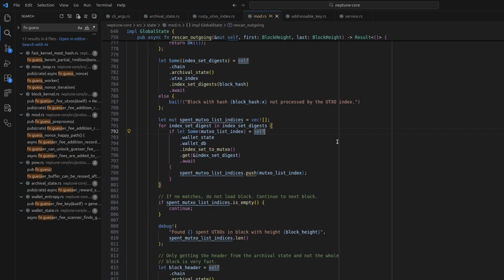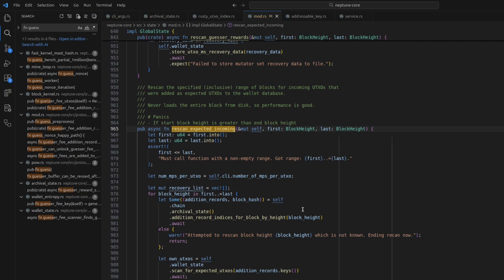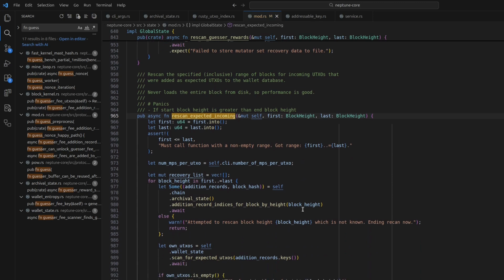Right. The third rescan function that was recently added, for rescanning historical blocks for balance-affecting UTXOs, is rescan expected incoming. So this is what you want to use if you do not want to associate UTXOs for you with announcements that go on chain. If you want to use off-band communication for UTXO information and UTXO recovery, this is relevant for you.